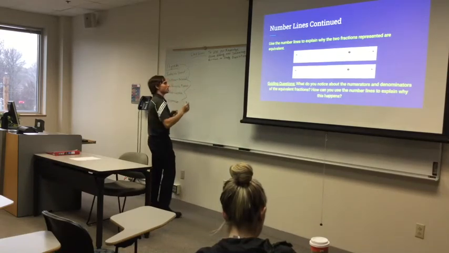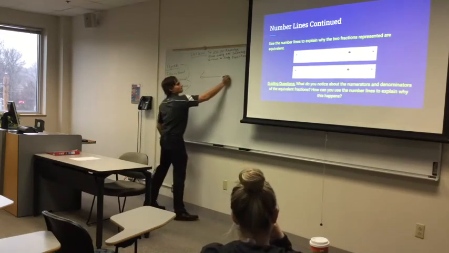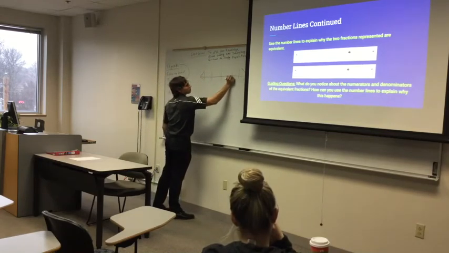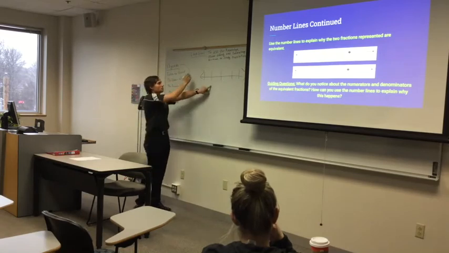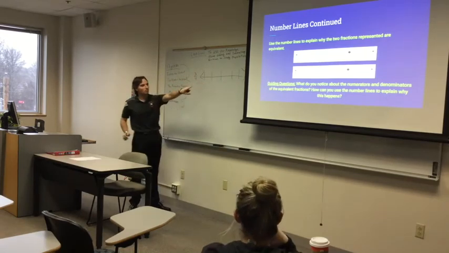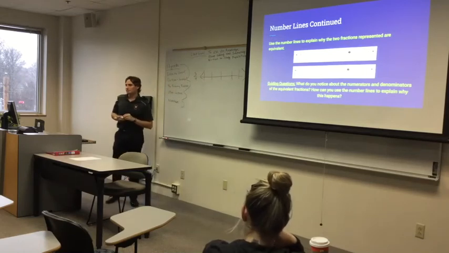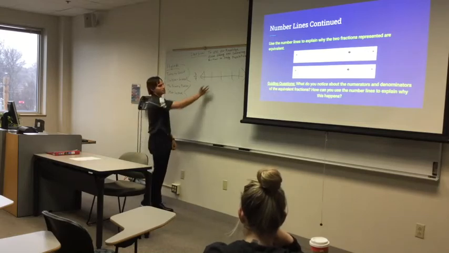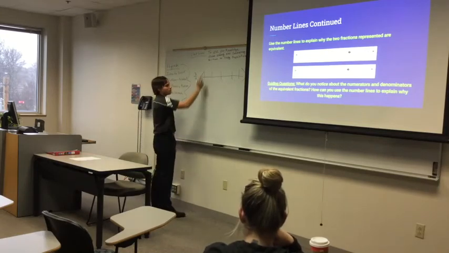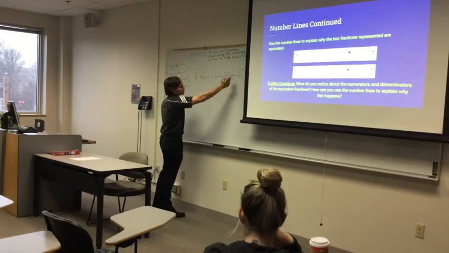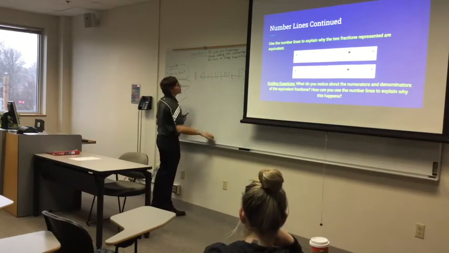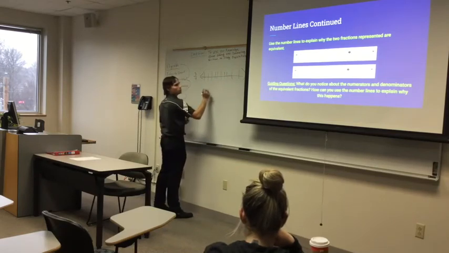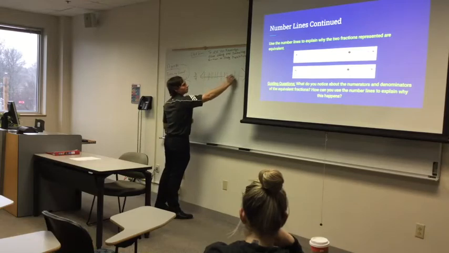So originally we had a number line that looked something like this. We went 0, 1, 2, 3, 4. How could I manipulate this number line, which represents 3/4, to look like 9/12? What would I do? Add more lines. And the key point is you have to add them equally across the sections you have here. Because if I wanted to add 1 here, 2 here, 3 here, it wouldn't work. We have to add them equally across the number line. And in our case, we added 2 per section. So 2 here, 2 here, 2 here.